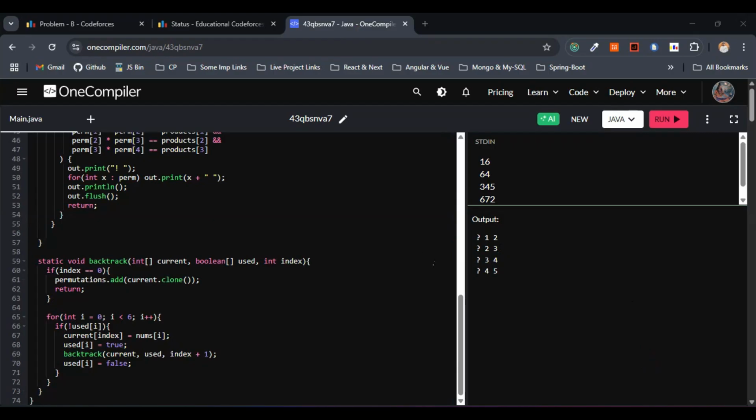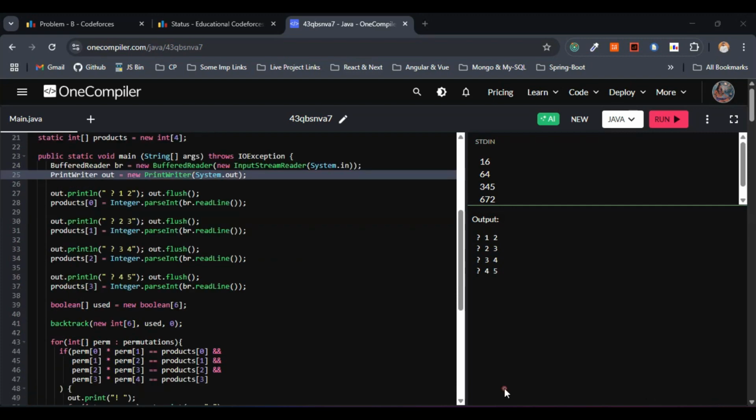So the mistake I have made is in line number 60. Here we are going with if index equals 0, man. We have to generate all the 6 permutations and store them in memory. So 6 numbers we have, and I have given 0 here. That is the mistake that I have made. So let me run this one. Now we are getting the same output. Just give me a second. I think this works. This has to.